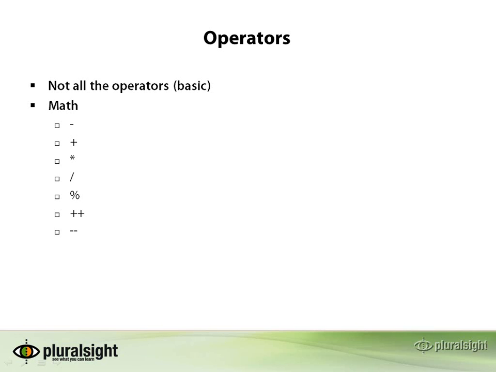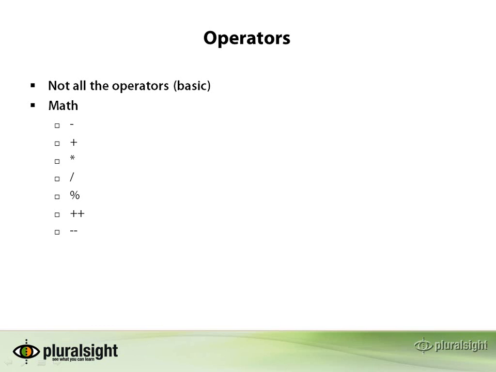And what this does is if you take, for example, 5 and you use the regular division sign, the slash, divided by 2, the result is going to be 2 because it's only going to give you whole numbers. It's so that you're not having something that was a whole number type and converting it to a decimal. That is if you're working with whole numbers. If you're working with a decimal type and you do the regular division, it's going to give you a decimal number. But if you're working with integers or whole numbers, it's only going to give you a whole number back. And that's why that second modulus operator exists.